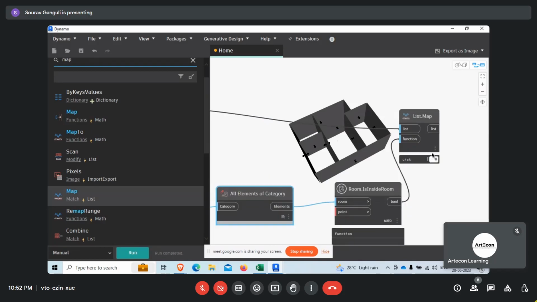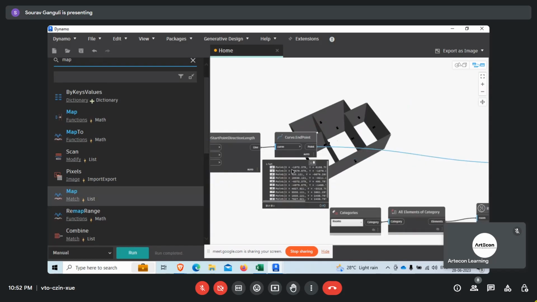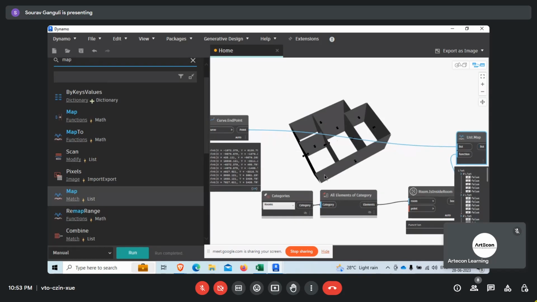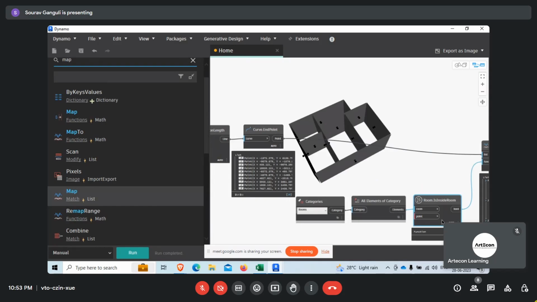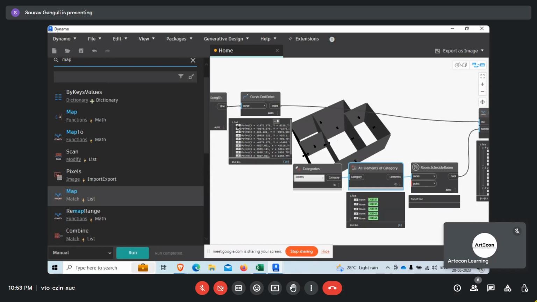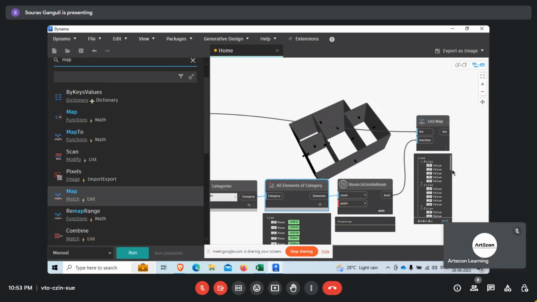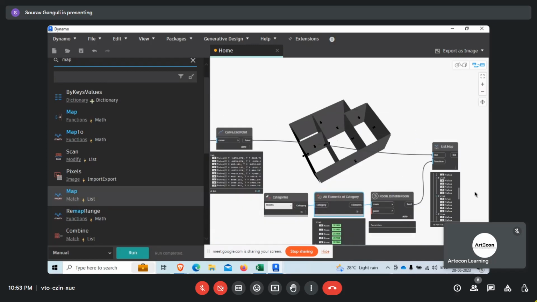Nothing we can see over here, but here we get a list of true and false, which corresponds to each of the points. So what is happening over here? The script is running in such a way that each one of these points is being checked against all of these rooms, 5 rooms over here. So point one, which is x1 minus 1972, is checked against all of these rooms, and it is found that this point is not within any of these rooms, and so on. It continues.